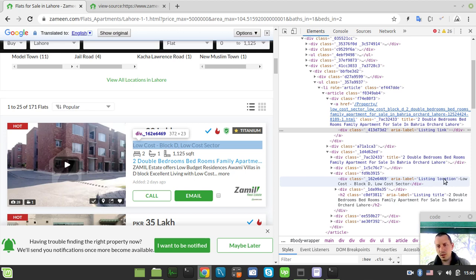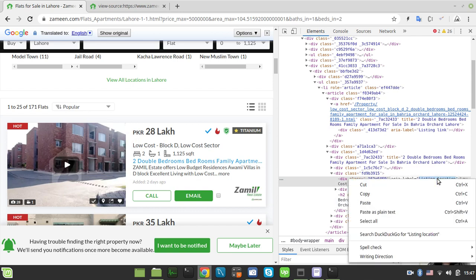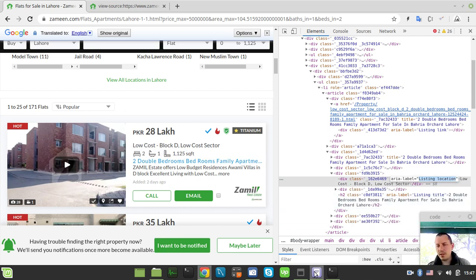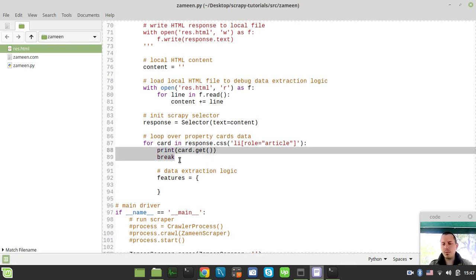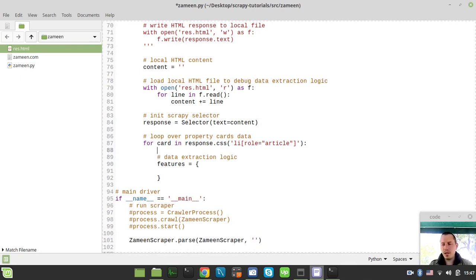List and location, and so well, this is not the same as this one. So let's consider. Area label list and location. Okay, let's try to start with something, and then we'll see what we got at the very end there.